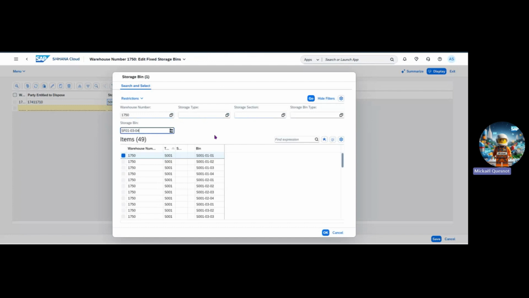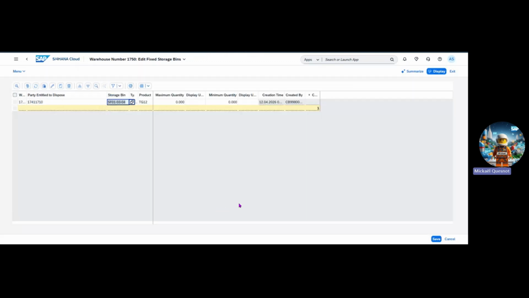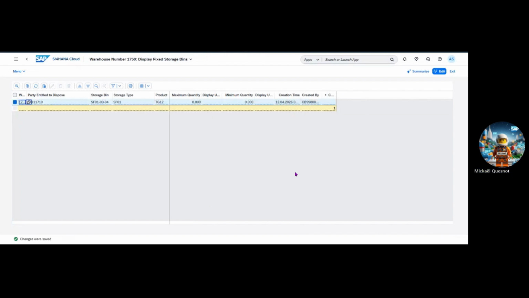SF, yes, SF01, SF03, SF04. Then my product, the storage type, the product, okay, that looks fine, and I click on save. Yeah, great.